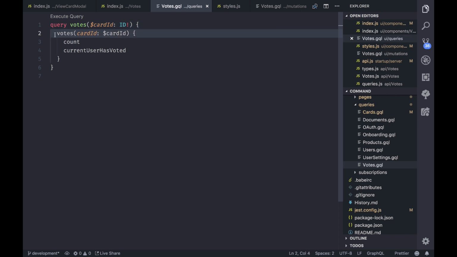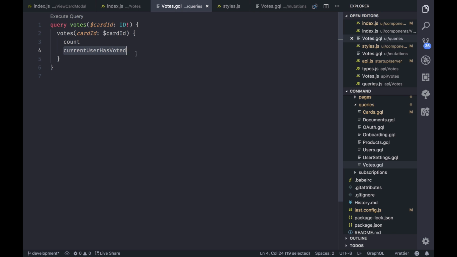What we're saying here is, hey GraphQL server, go ahead and give us all of the vote data for this card ID, and when you send that back, send it back with a count and whether or not the current user has voted. Count is going to be an integer number, anywhere from 1 to, whatever it is. We cut it off at 9999, but it could be 500,000, who knows. We also need a Boolean, true or false, to say, has the current user voted, because that tells us how to display our UI back to that user.